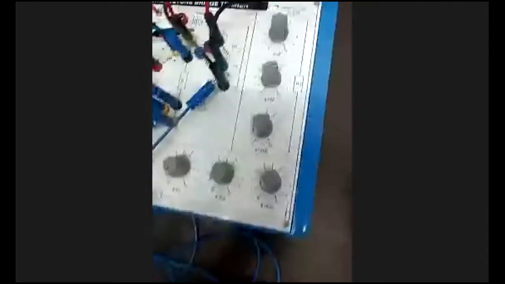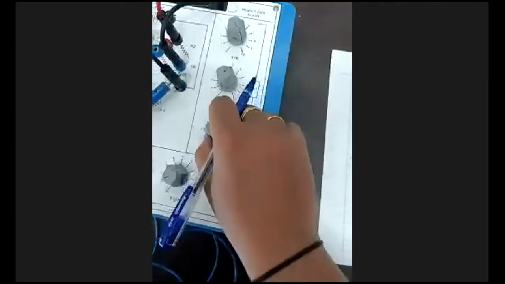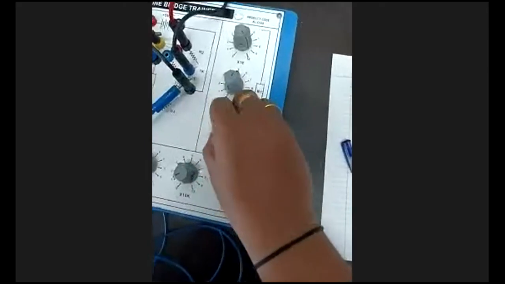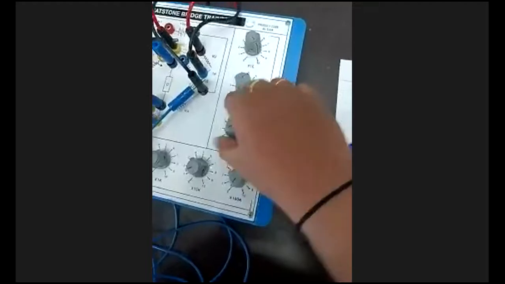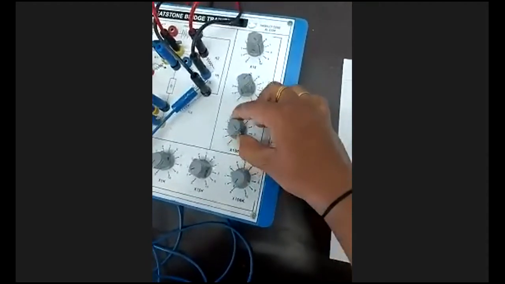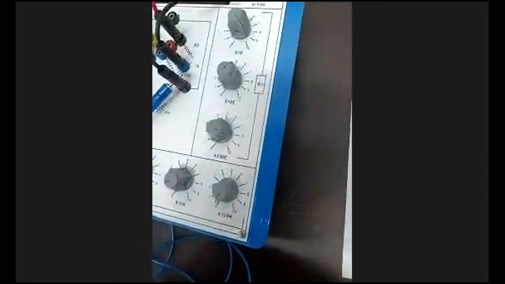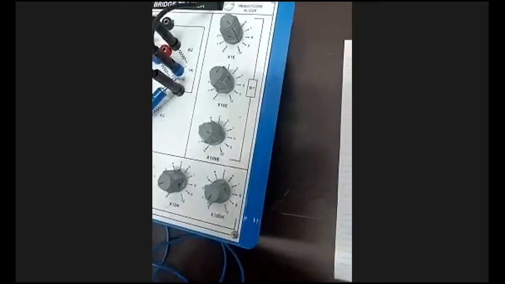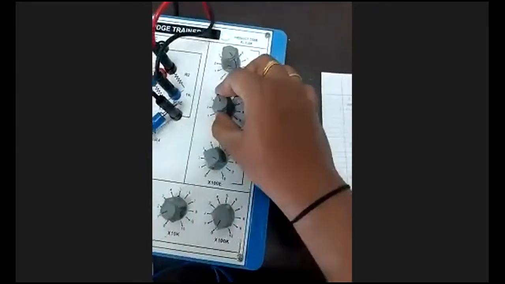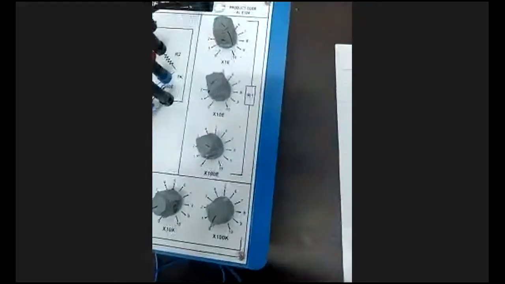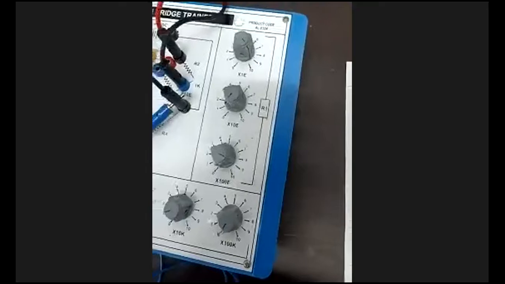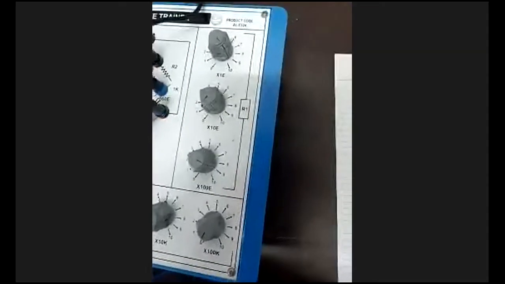Okay, it is 0 now. So again you can take the third reading. I will tell that one. So R1 equal to how much it is there? I will consider here 1, 2, 3, 4, 5, 6, 7, 8, 9, 10. 10 into 10, how much it is? 10 into 100 plus 1, 2, 3, 4, 5, 6, 6 into 10 plus 10 into 1, that is called 10 is there here now.